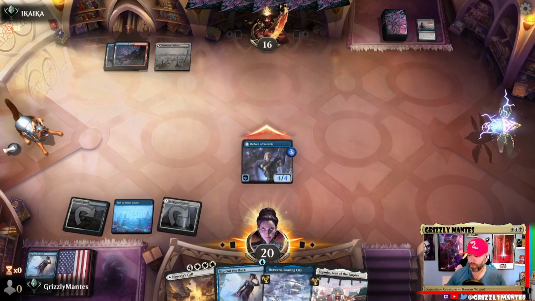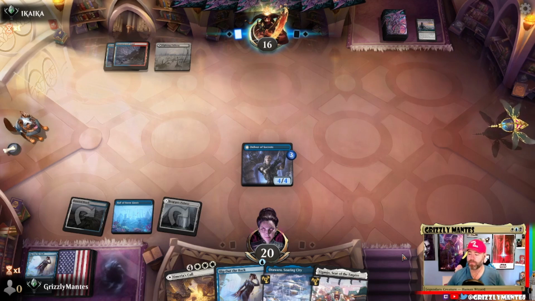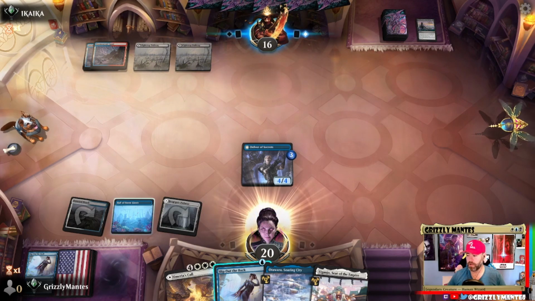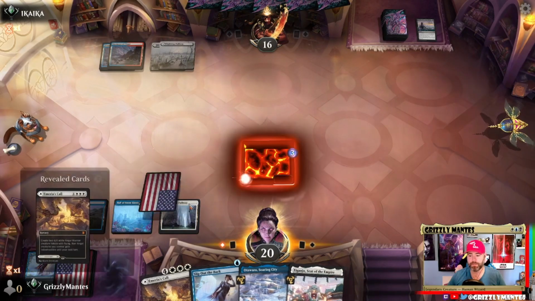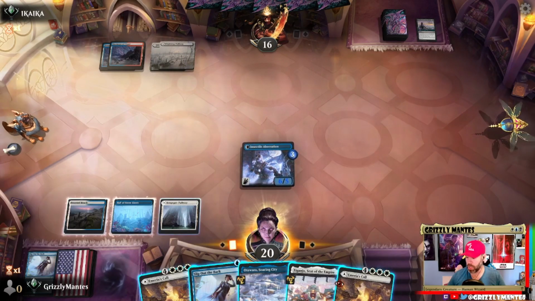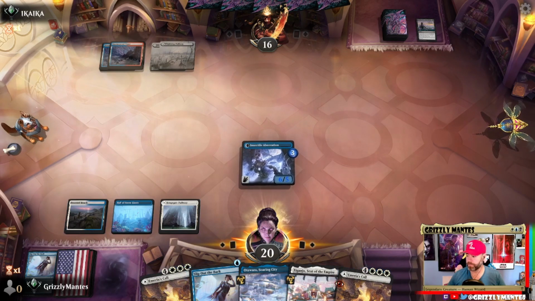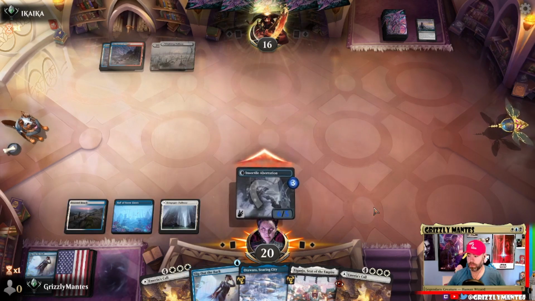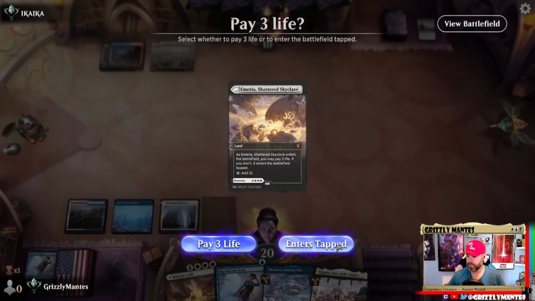Pow! Yeah, my 4/4 Delver. Just imagine how savage he'll be when he's in Insectile Aberration, baby. Alright, come on, Delver. Do your job. Finally. Now he's a big boy. Alright, let's go. Let's get in there. Okay, and I guess we'll just play the Emeria's Call. Tapped and pass the turn.